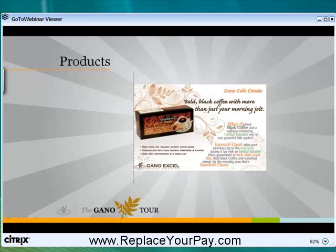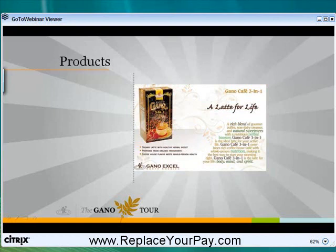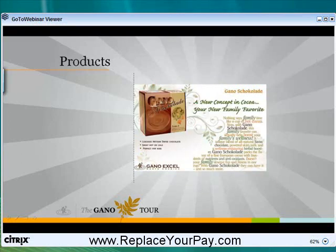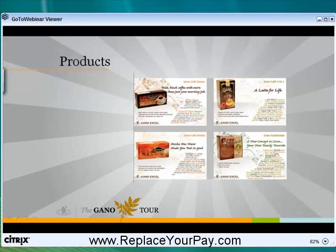Black coffee — for those people that like black coffee or prefer to put their own ingredients in. Some people don't like the sugar in our products, but if you knew what a blood sugar moderator was, you wouldn't be too worried about it. For people like me that just like to open the packet, add hot water and have already brewed coffee, well, there you go — three in one. Mocha is our coffee with gourmet Swiss cocoa in it. And then hot chocolate, once again a gourmet Swiss cocoa. That one's great for children — it is caffeine free. The difference between those four products is simply the flavor. They all contain all six Ganoderma lucidum mushrooms.